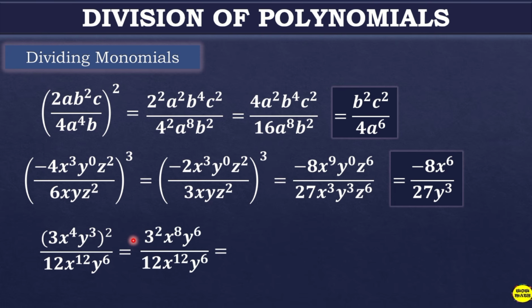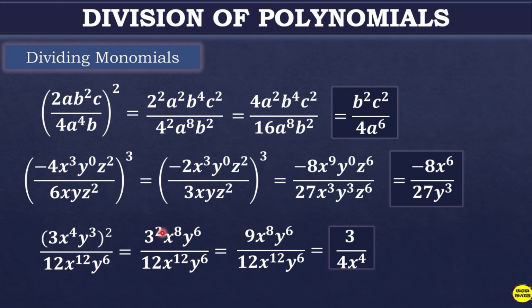Okay? So, we have 3 squared x raised to 8, y raised to 6. So, ito po siya. And then, copy natin yung denominator. Now, hindi mo pa pwedeng i-divide o i-lowest term si 3 at si 12 kasi meron pa tayong exponent dito. So, kahit sabi ko, i-simplify mo na. So, 3 squared is 9. Okay, 9. And then 12. Now, yung ating 9 and 12, ang common factor nila is 3. So, 9 divide 3, that is 3. 12 divide 3, that is 4.